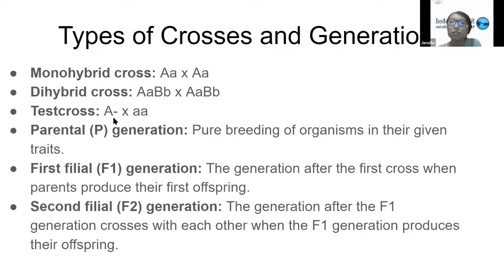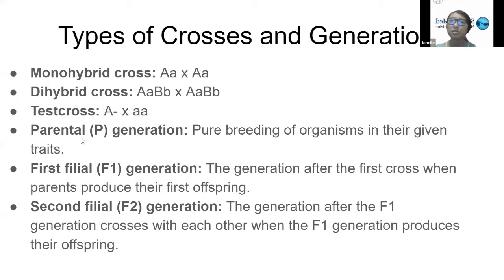So if you have two big A's here, let's say, and you cross it with the recessive alleles, then all of the offspring should show that big A trait. But in the situation where you have a heterozygote, a big A, little a, and you cross it with the two little a's, then you're going to see a mixture of both the dominant A and the little a's. So that's how researchers usually determine what that original organism's traits are, especially if they don't have any information about that.